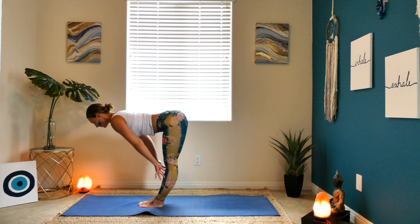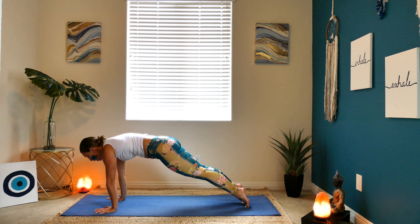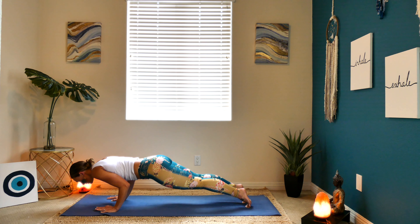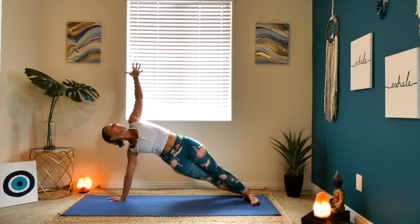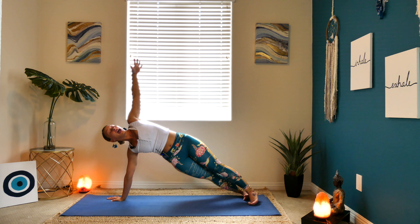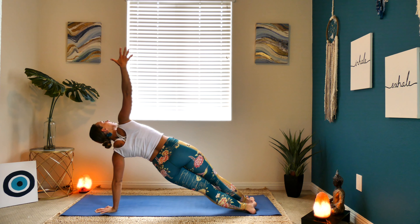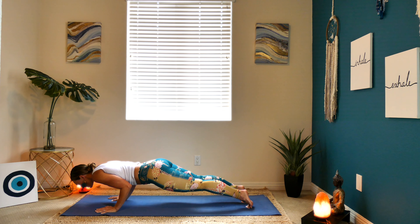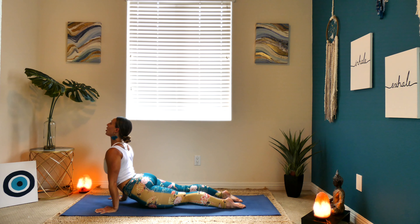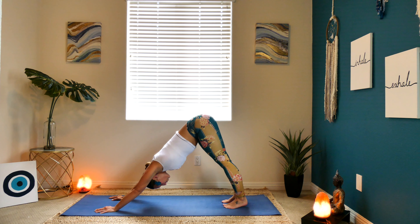From here, shift on top of your toes and lower about halfway down — pause. Inhale to press back up and spin onto your right side foot, right palm, and lift your left arm up — reach up and gaze up, finding strength through the obliques. Exhale to lower that left palm, come down halfway. Inhale, press into that right palm and lift it up — side plank to the right. Exhale to lower halfway, pause and hold for three, two, one. Up dog on your inhale — shine your heart forward, engage through those quads. Down dog on your exhale — hips up and back. Two breaths here, and we'll go through that one more time.